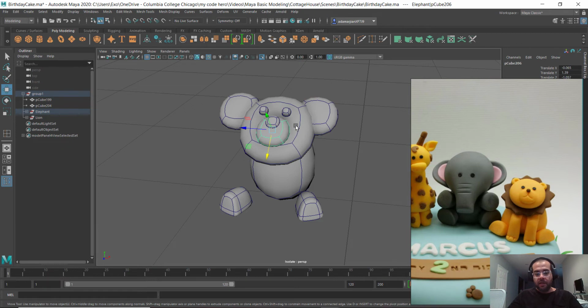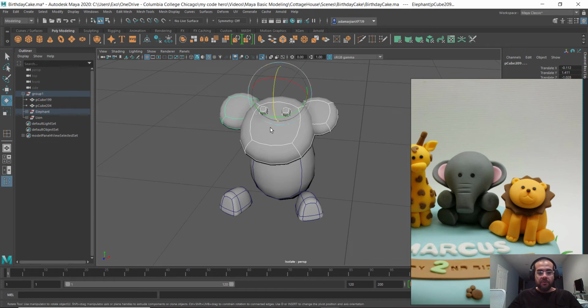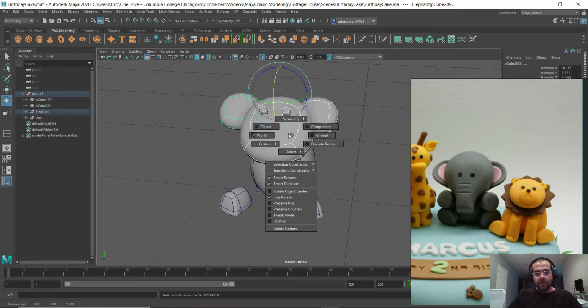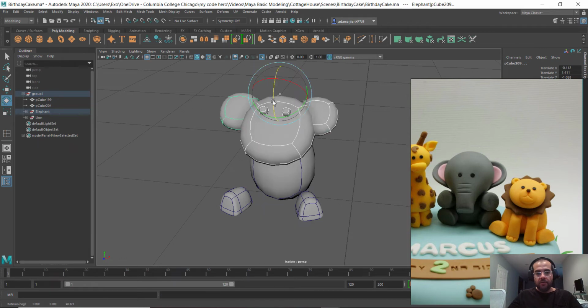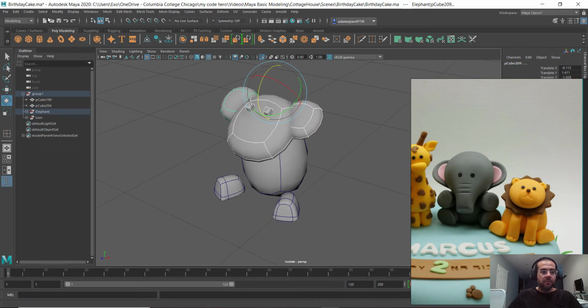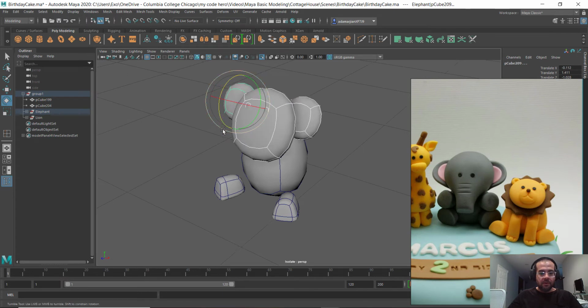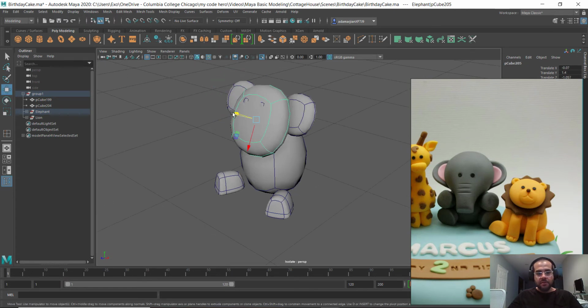Notice that my elephant doesn't have a muzzle and it also doesn't have a nose there. Also all three of these pieces, let's go this way, are sort of rotated like that. I'm going to hold E and left click and do world, and see if that lets me, let's see, we'll do object and then component. Does that work? I'm trying to do this without having to. Well, let's do Modify Center Pivot on all three of those. Yeah, we might just have to tweak this a little bit.